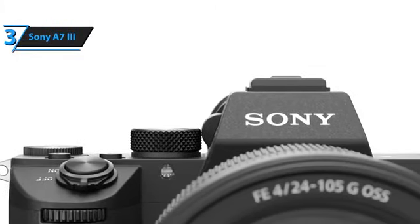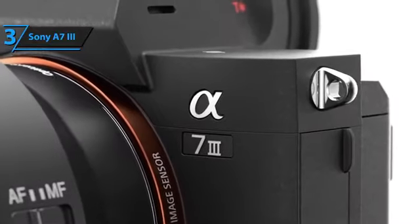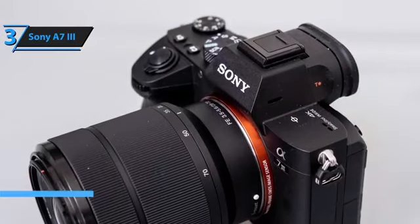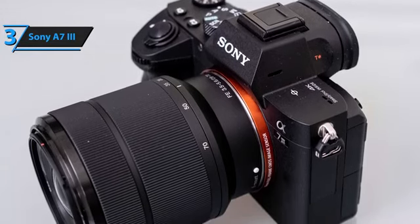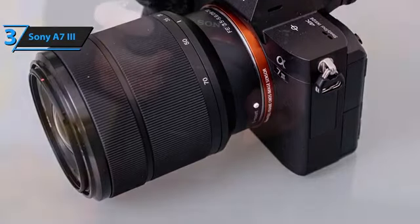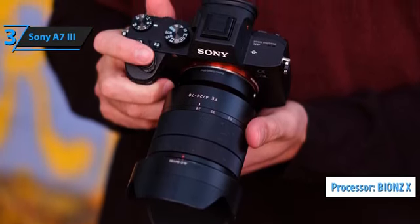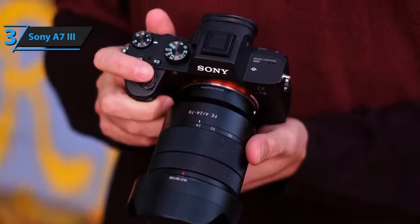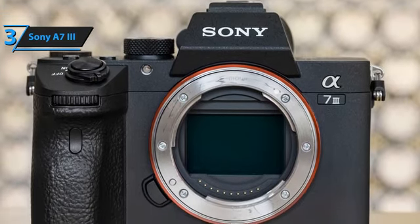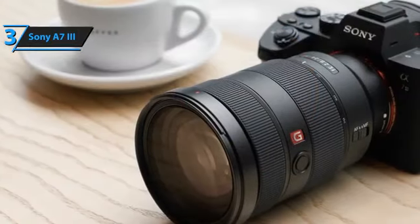If you're looking for a camera of top quality and performance and aren't hesitant to spend a few extra dollars, our next product is the ideal option for you. Check out the Sony A7 III, the best high-end camera for video you can find in 2021. The A7 III is a mirrorless digital camera with an updated sensor design. The full-frame 24.2MP Exmor R BSI CMOS sensor and Bionz X image processor deliver impressive 10fps continuous shooting in RAW format and improved autofocus performance. This hybrid AF system uses 693 phase detection points and 425 contrast detection points for faster focusing in a variety of lighting conditions.